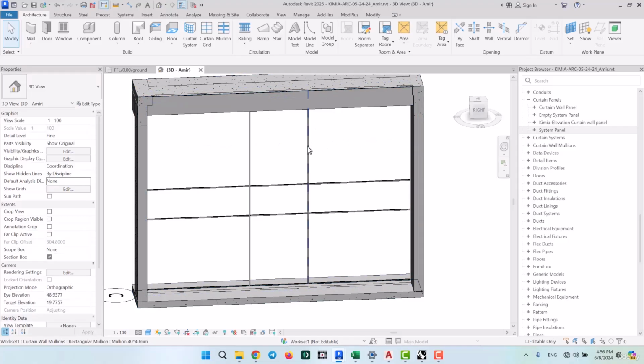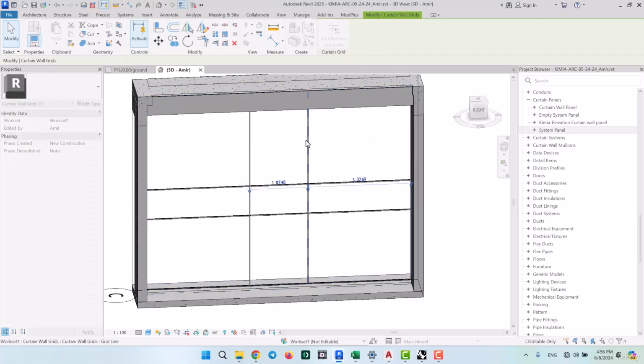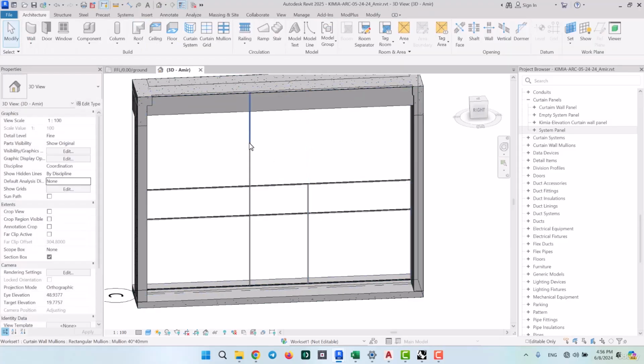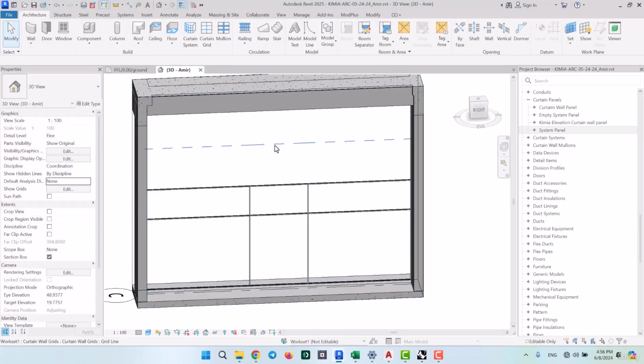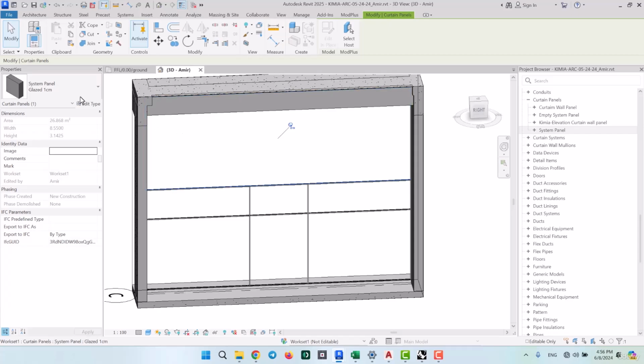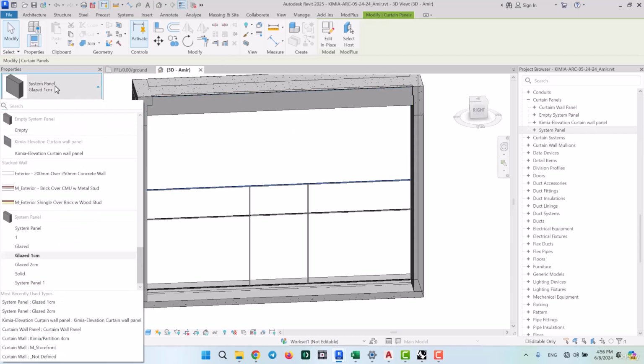And so now we've got two things to do. One is to remove these mullions from here. And the next thing that we need to do is to make this area solid. So like, this panel is going to have to be solidified. And it doesn't have to be of this glaze type. It needs to be solid. Because of that, we're going to have to create a whole new panel family by ourselves, since we don't have such a family here by default.